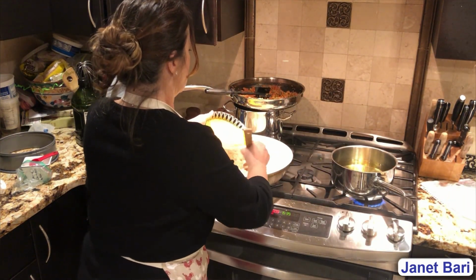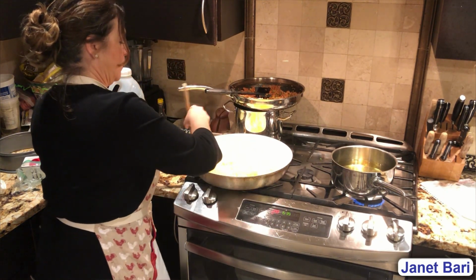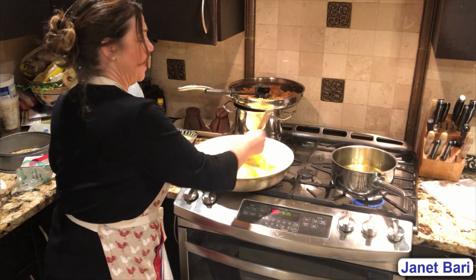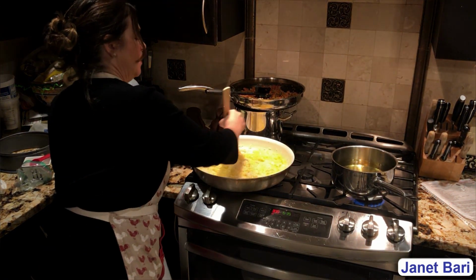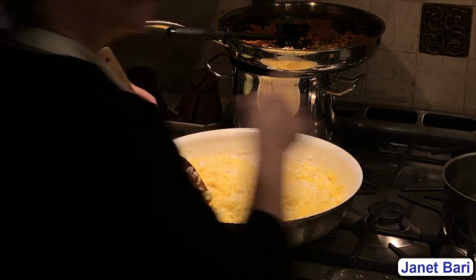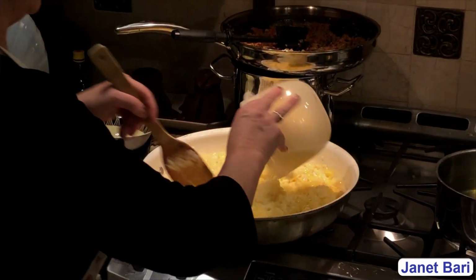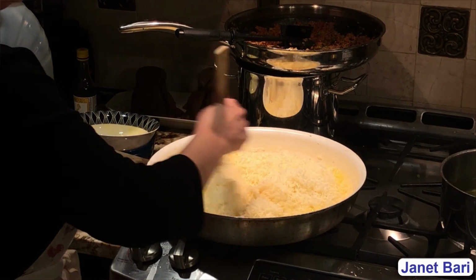And I'm going to stir it in. You know, I let it cool off a bit, just a little bit. I'm stirring it in to my Italian rice, and I'm going to add my family's grated cheese. I added 3 cups. I'm making 16 large rice balls.